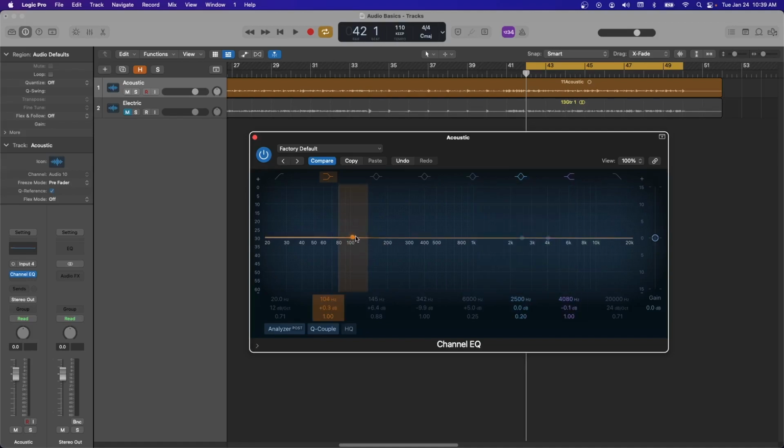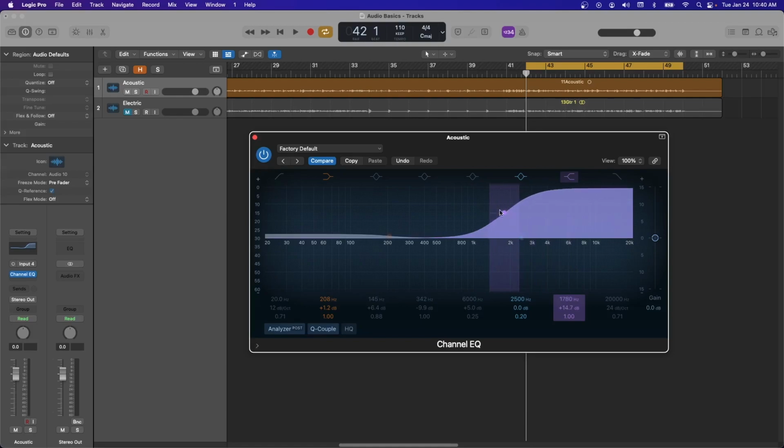The first of those is called a shelf. So that will let you boost or cut at a certain frequency plus everything above or below that frequency. So what I'm showing you right now is a low shelf, and that is boosting at my frequency of 200 plus everything behind it. There's also one called a high shelf, which is the same thing but for the high frequency. So it'll boost at the frequency you're asking plus everything above it. And your Q will affect that slope.